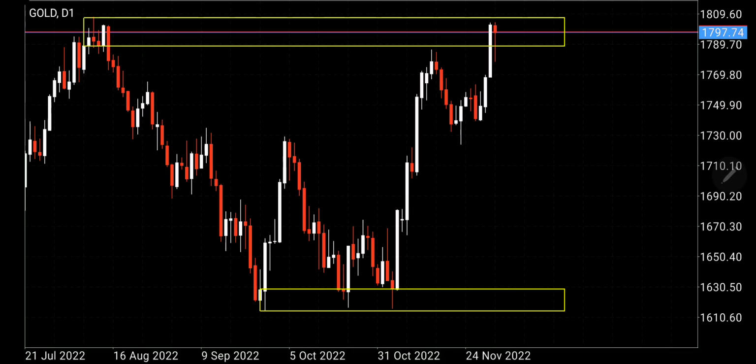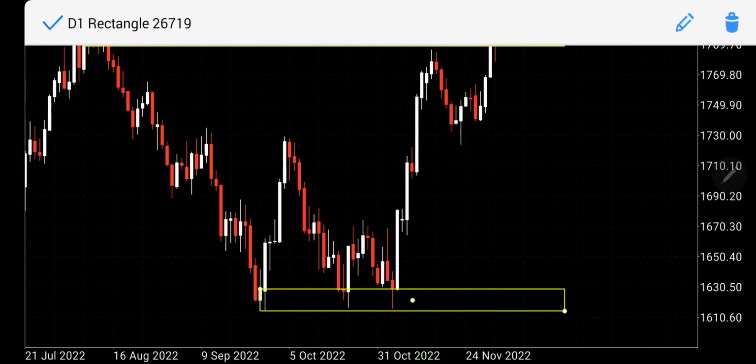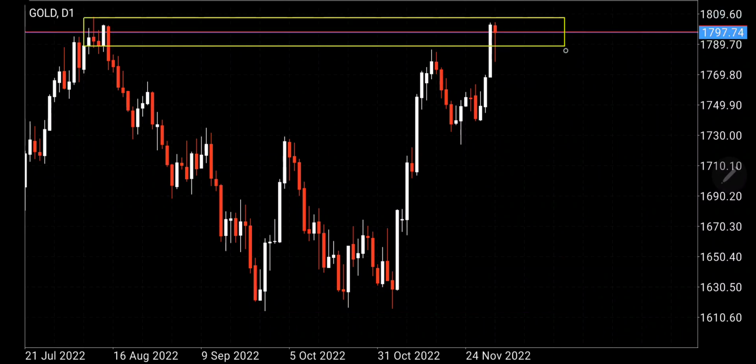The top-down approach is the best way to get a better understanding of where the market is most likely to go from where it is currently. All right, so let's get started. On this chart, let's just remove some of these drawings. We will get to them later when you come back to this time frame.